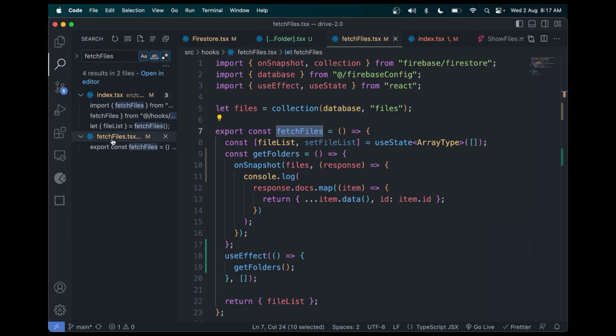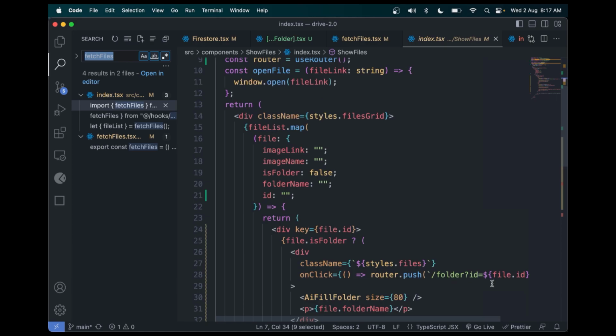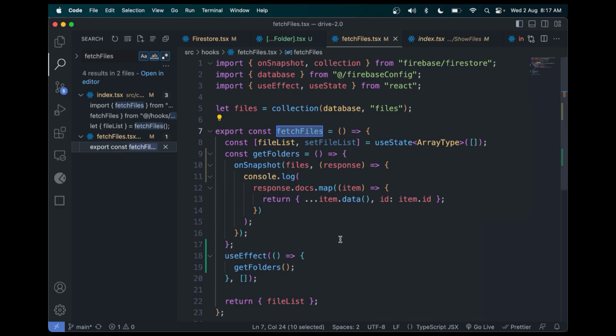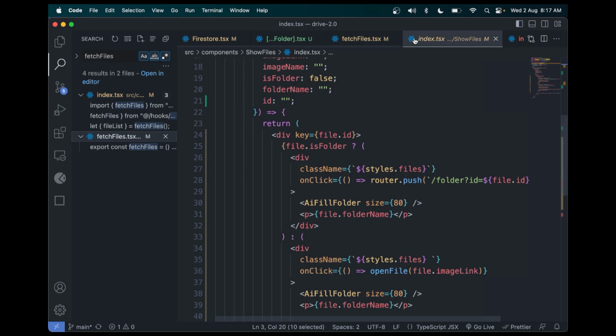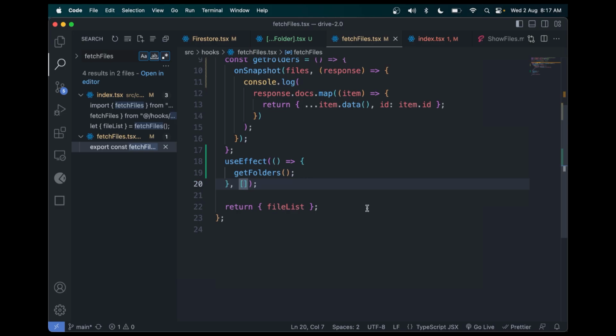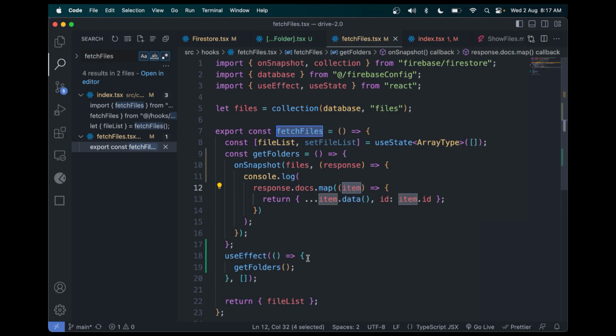Let me search, where are we calling this? I mean returning this. So it is in here, fetch files. So the show files should also take this parent ID, which is basically file dot. Okay, let me just search this fetch files. Oops, one second. No, not here. Okay, fetch files, this is here. We need to just have the ID. I mean, what is it? Item.id. If it changes, we will call get folder.